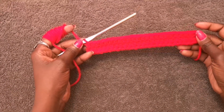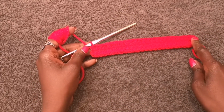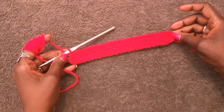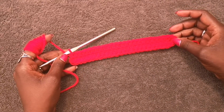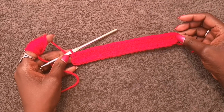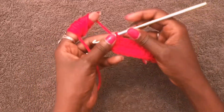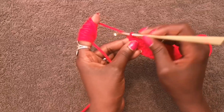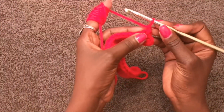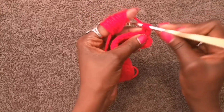Okay guys, so this is the end of row 1 here. Again, you should have 24 stitches on this side, and again 24 on this side, and then you have the 2 extra that you did on top here, so you should have 26 stitches on each of these sides. Okay, all right, so we're going to get started with our row 2, and I'm going to chain 1, turn the work, and then just right in the stitch right after the chain 1, we're going to do our half double crochet.